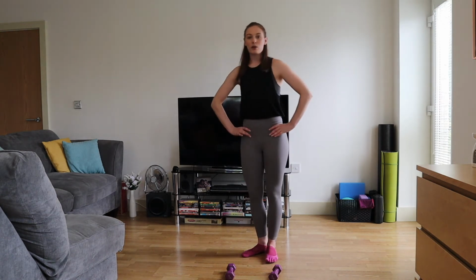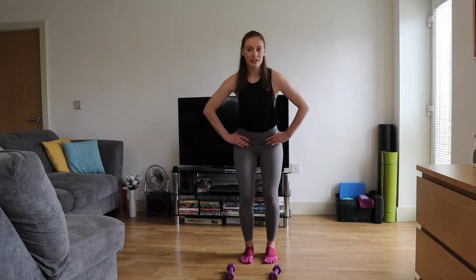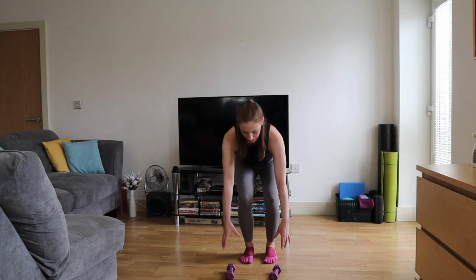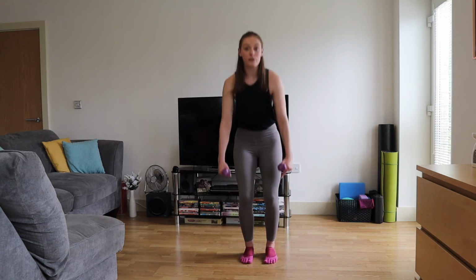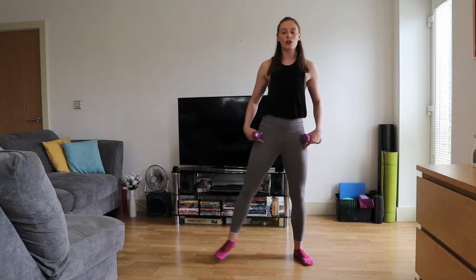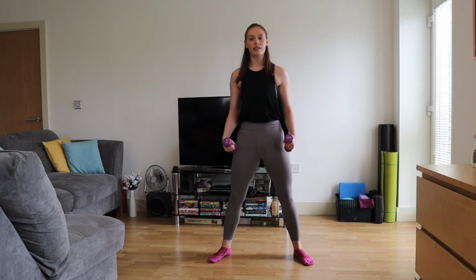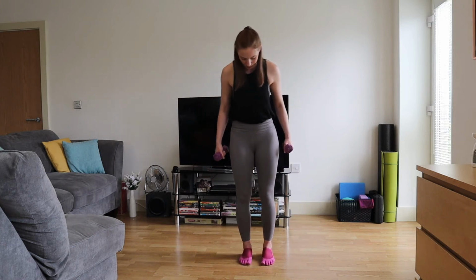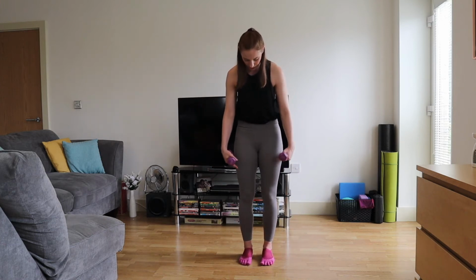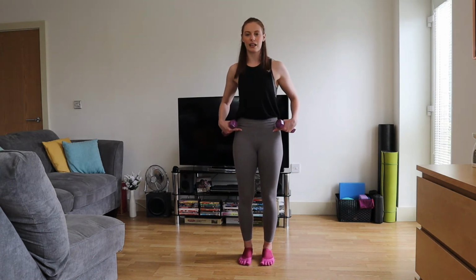Now this time we're going to come forwards, but it's going to be to grab our weights. So take a nice steep knee bend. Grab your weights. Now if a narrow squat here is too difficult to grab the weights, you might want to go a little bit wider with your feet to be able to grab the weights a little bit easier. But when you come back up, bring your feet back to a parallel position, right underneath the narrow pelvis position that we set up at the beginning.